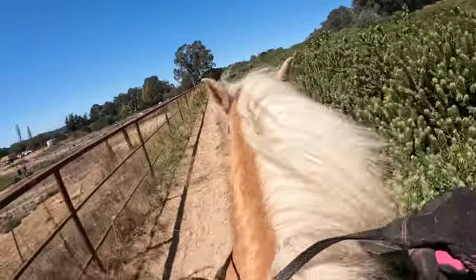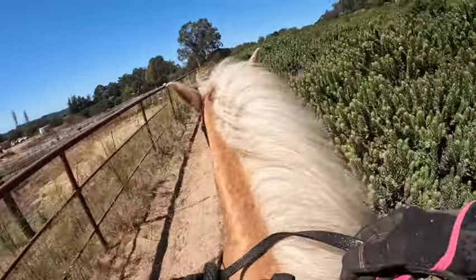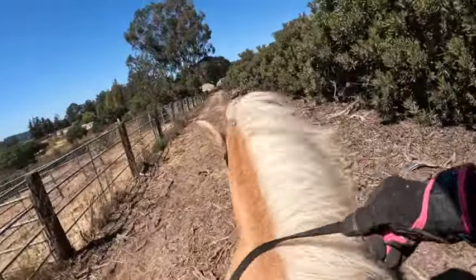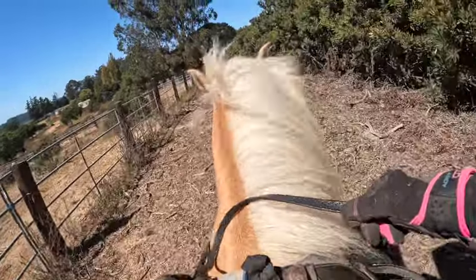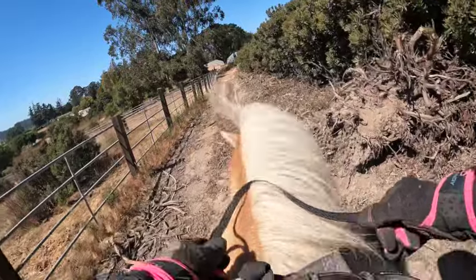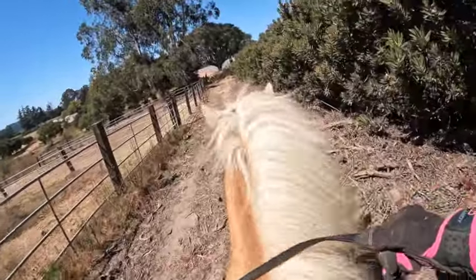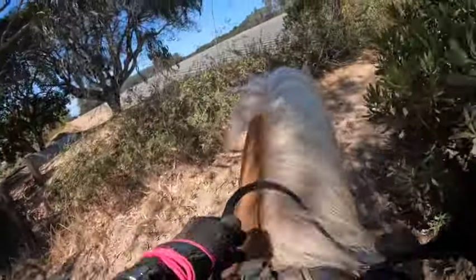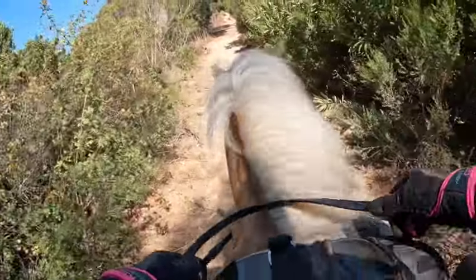He sped up a little there. I don't know how much they rode him alone but he did walk right out. This is where there's kind of bad footing — the sprinklers are on and he's doing good with that so far. This is a good test of how sure-footed they are, how good they are with their feet. The feet were not done so they are long at the moment; they'll be done this week. Now we're turning away from home — that was the carp, not blowing today, but the scarecrows will be moving up here.